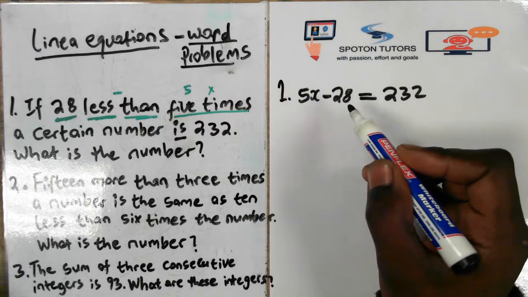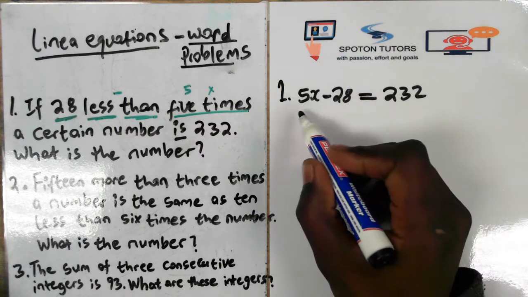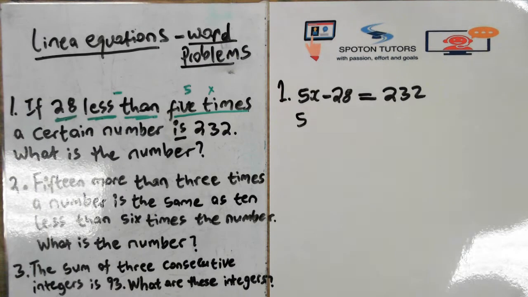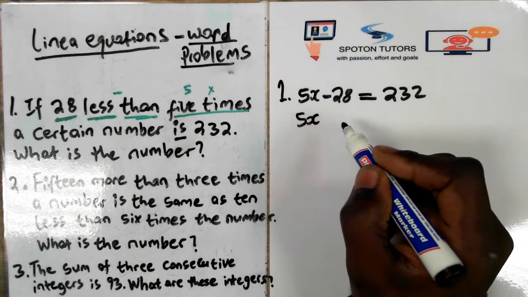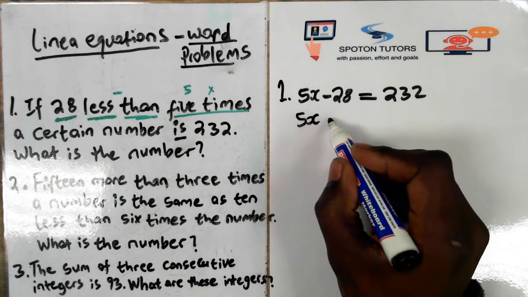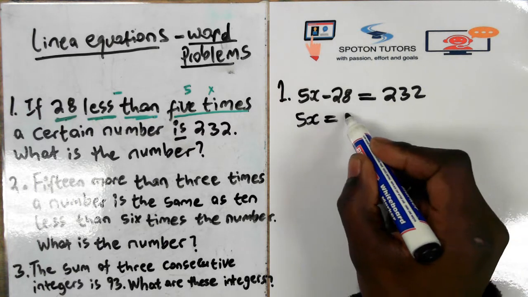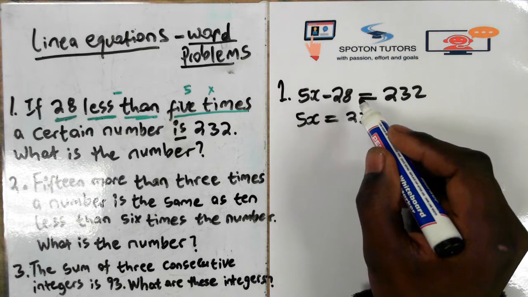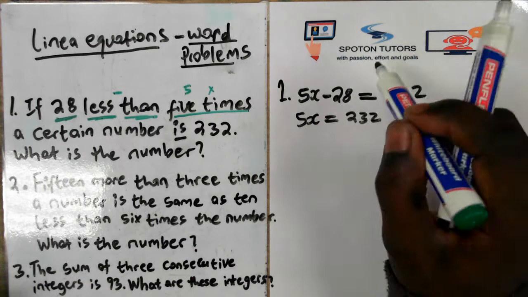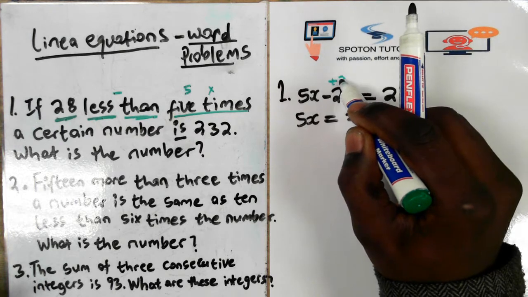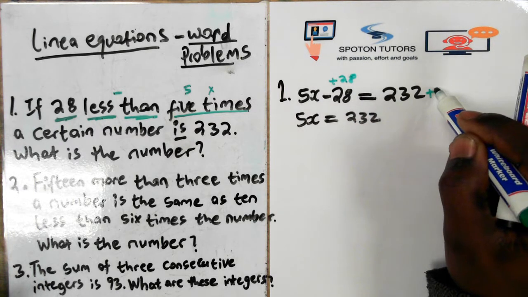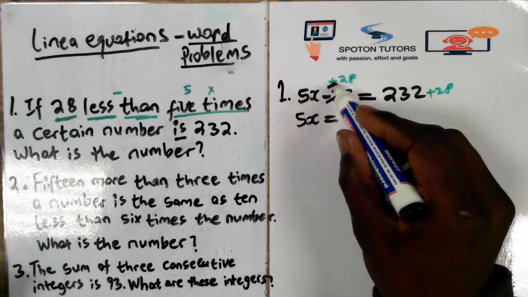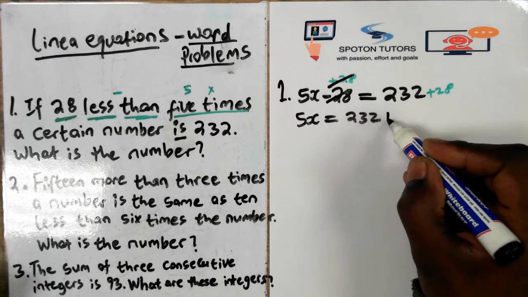So solving an equation, you know to keep your unknown variables on the left. So 5x, what do we know about 5x? It's going to be equal to what was here already. Then this goes to the other side, or you cancel this throughout. Which means that mathematically you'll be introducing plus 28 both sides. That's what people mean by taking it over, because this will cancel this. So that one went over to be positive.